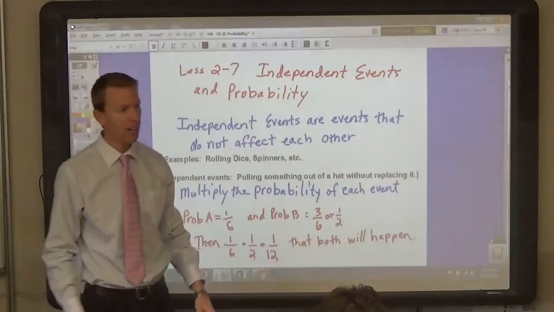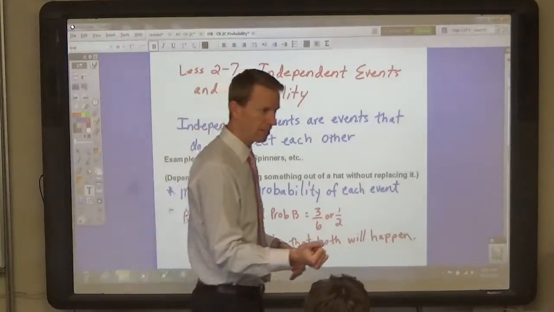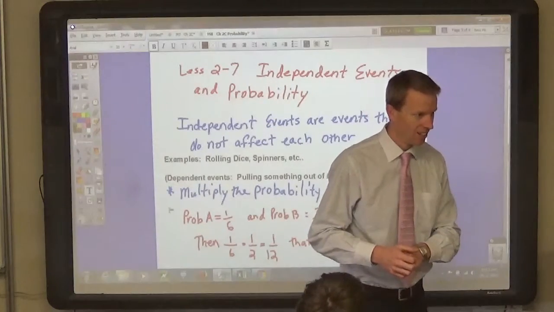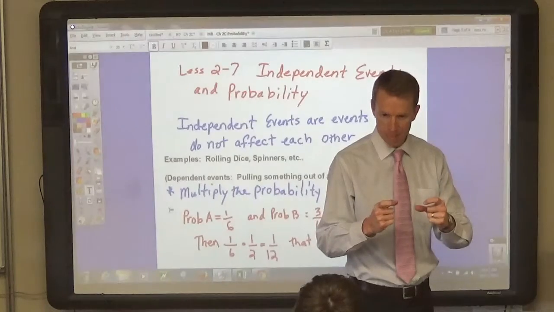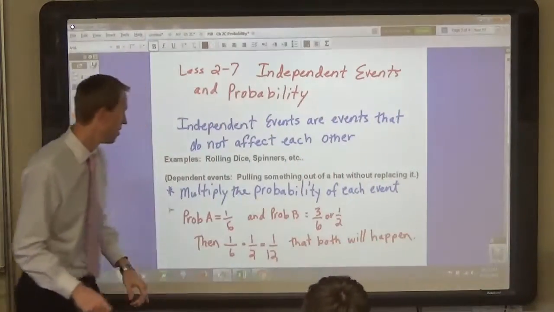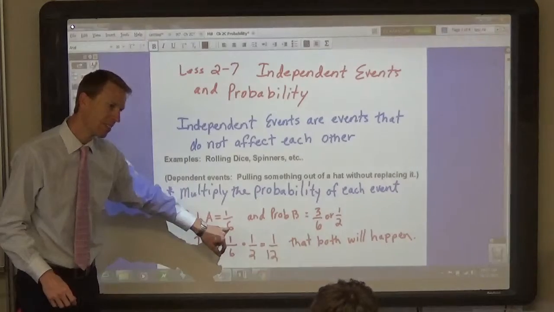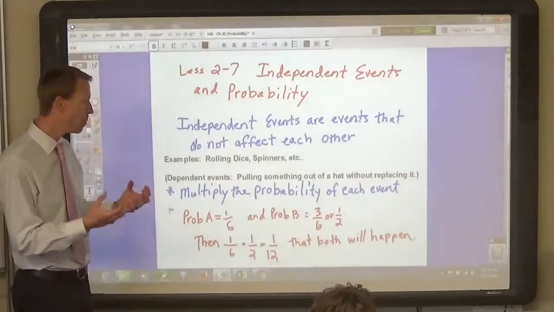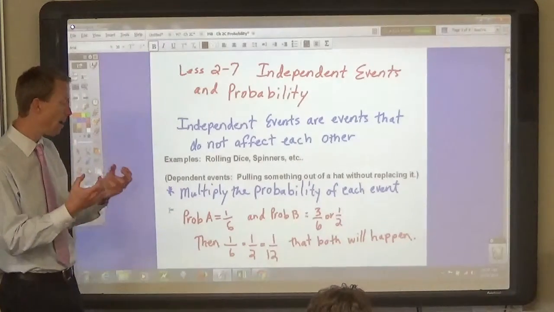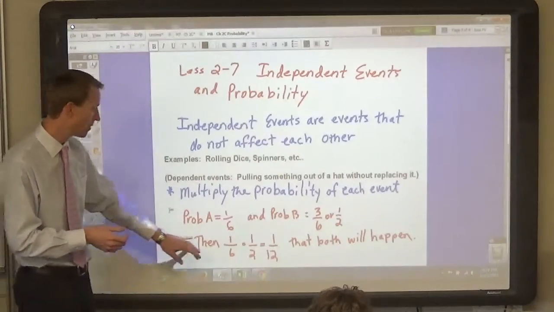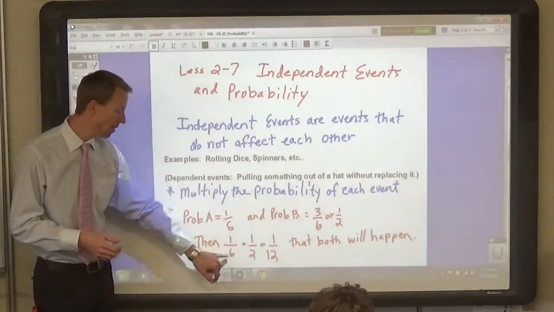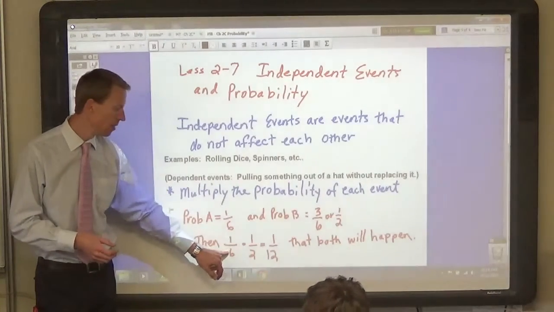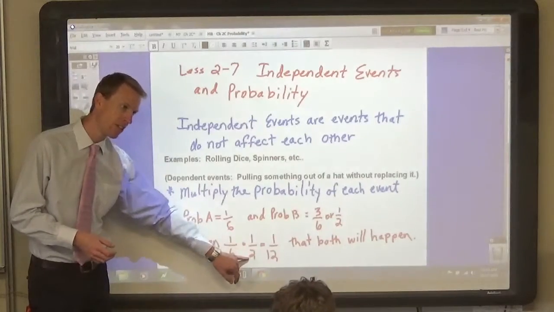Remember, Aiden, when you got double sixes yesterday when you were rolling dice, followed by double sixes. And we said that the chances of that happening are 1 out of 6 times 1 out of 6, because those are independent events that happen in a row. And when you have that, you have to calculate the independent events of one times the independent events of the other.